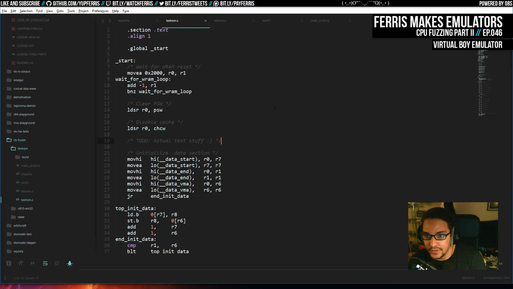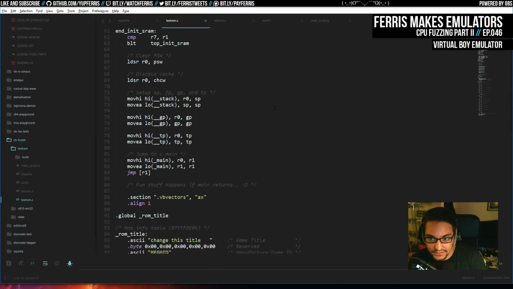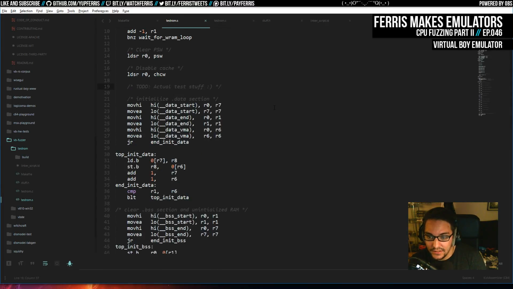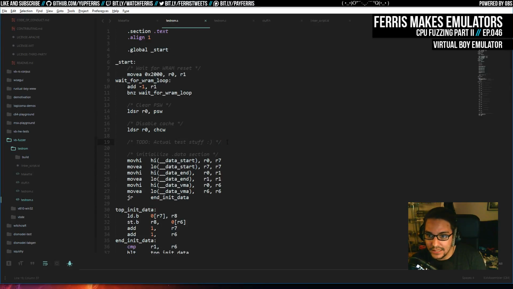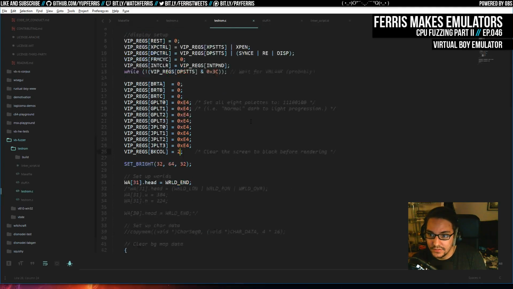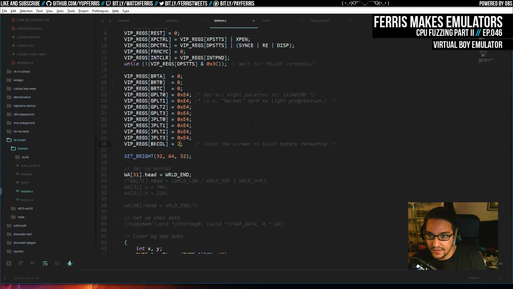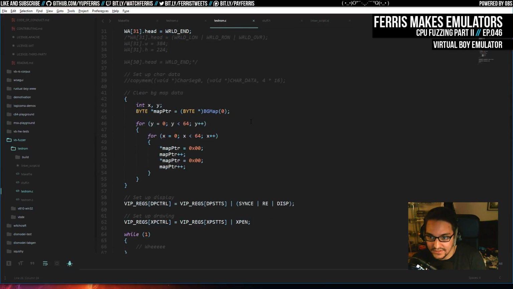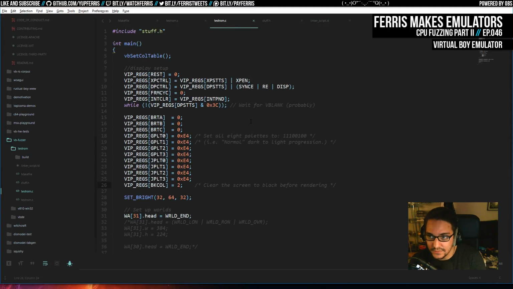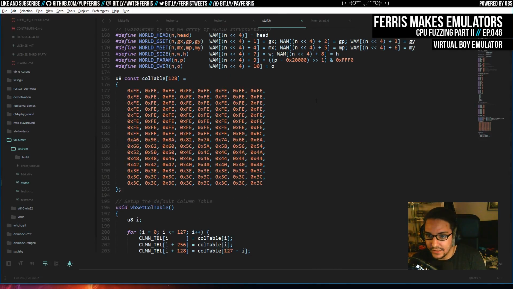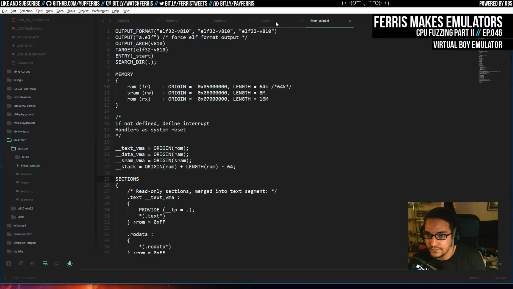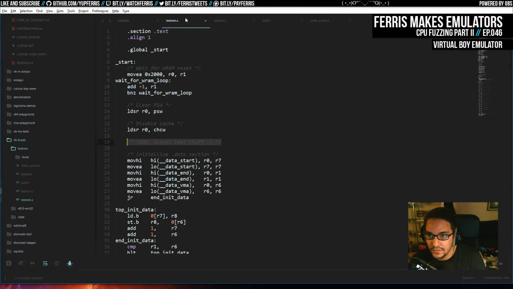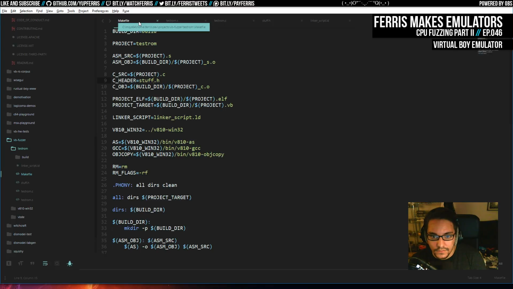Pretty happy with the progress today, actually, considering how many little details this actually had. And also considering the fact that we ended up with this test ROM where we can still have this much control over all this stuff. And we get to do some more of this boilerplatey stuff in C, which is really nice. I like that a lot.